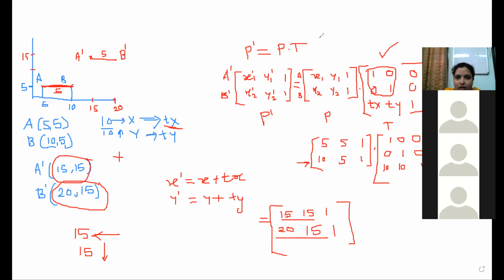So this 10, I'm going to change. I will be getting minus 15, minus 15, because you have to shift the object down, that is minus 15 along y-axis. So Ty is minus 15 and left is also minus 15 along x-axis. Okay. So perform the multiplication and tell me the result.